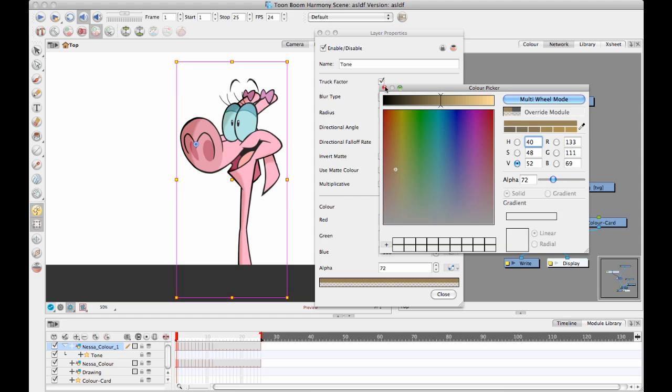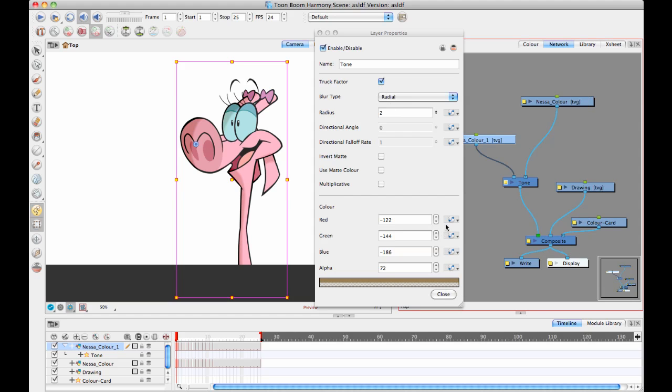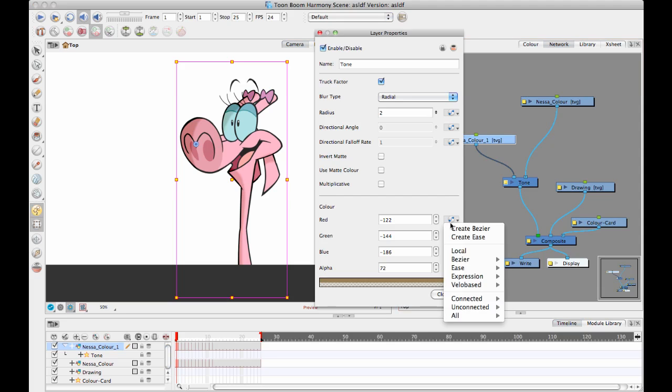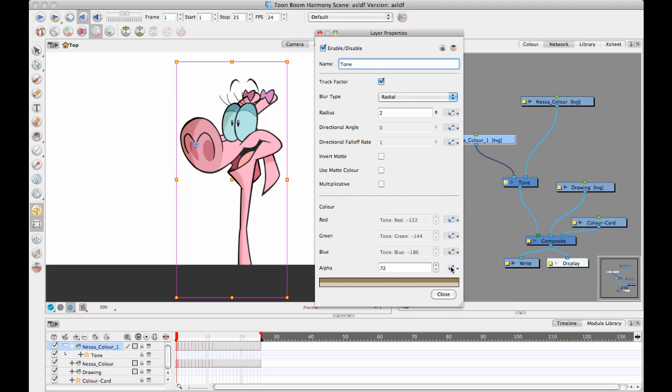And what's interesting about this as well is that if you look at all of these, they're all tied to functions here. Whenever you see a button like this next to one of these properties in here, that button means that you can animate that property over time. So for example, if you have something like a character that is standing in front of a fireplace that's flickering, then you can draw the shadow just normally, straight, first. And then after you've drawn it, you can go in there and attach functions to each of these just by clicking on it once. And then you can add keyframes.